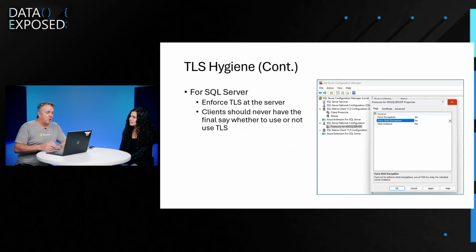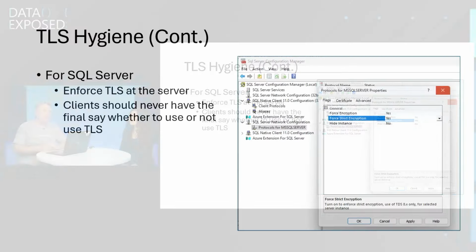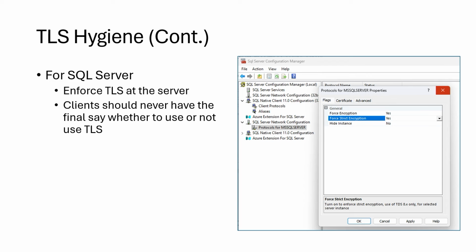And then for SQL Server, make sure that you enforce TLS at the server. It's not up to the client to determine whether you should use TLS or not. It's up to the server. And yet we don't do this. We have encrypt equals true in the connection strings. What happens if encrypt equals false in the connection strings? Are you okay with a non-TLS, non-authenticated connection? It should be up to the server to determine that, not the client. So really important there. What's the default? The default is no TLS at all. I'm not going to get into that whole discussion. I'll go on a bit of a rant.